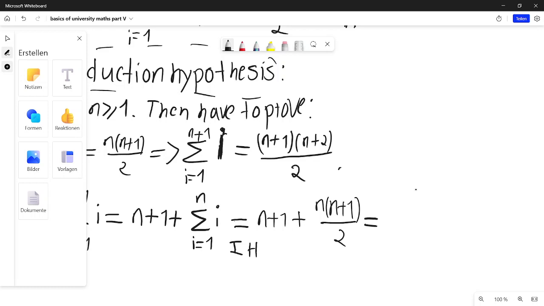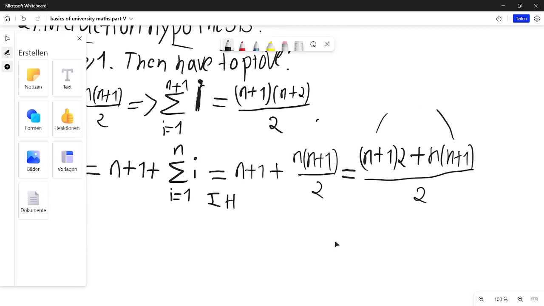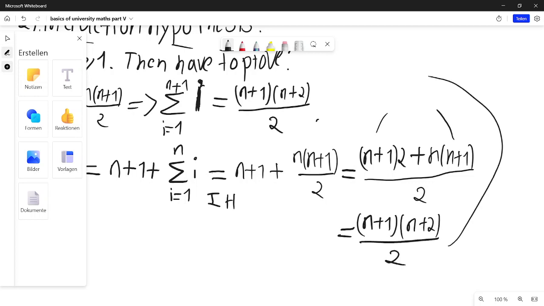Of course, bring to the common denominator, which is now 2, and we would look at that. Does it look really better? Because here we have a sum, here we have a product. Well, we just have to see that here we have a common factor. Common factor, we call distributivity law, which allows us to rewrite it like this. And see what this is. This is exactly that.